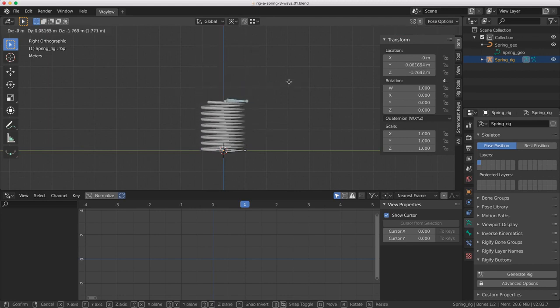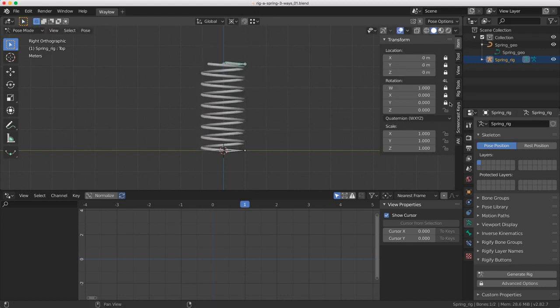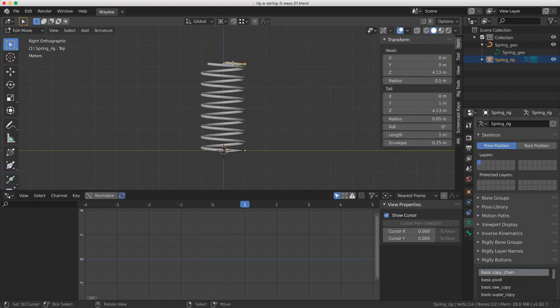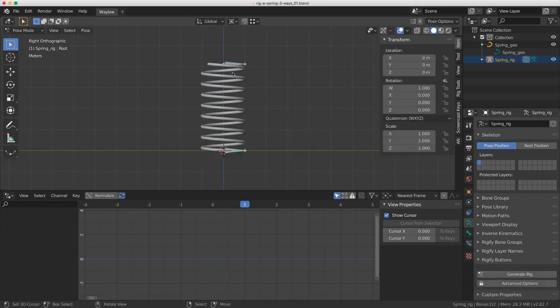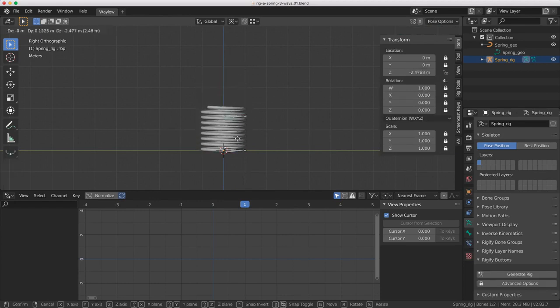But let's lock this because we can move it anywhere. So let's just lock everything, drag our cursor down there, and then we're going to unlock this one. We're not quite finished. Let's jump into edit mode, do some parenting. This top one, just parent it to the root bone. Control P, choose offset. And now we can't move this anywhere, but we want to constrain it too, because we're not going to go past this point here.